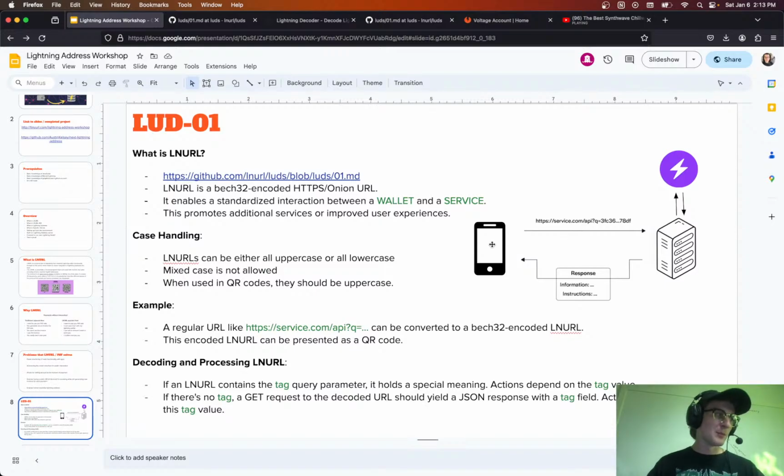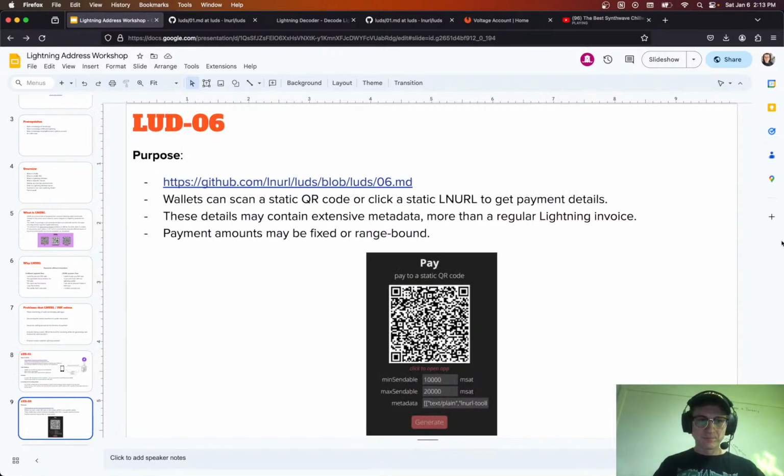And this is essentially the full interaction right here, where maybe this is my wallet. I want to tip you. And so I scan your LNURL, and I get this URL, and that sends me to your server. And then your server fetches an invoice from your Lightning node, passes it back to my wallet where I confirm and can pay it. It's pretty cool, not too complicated.